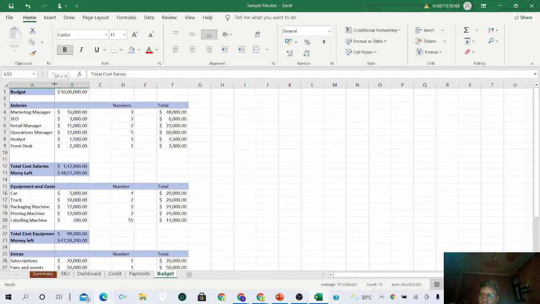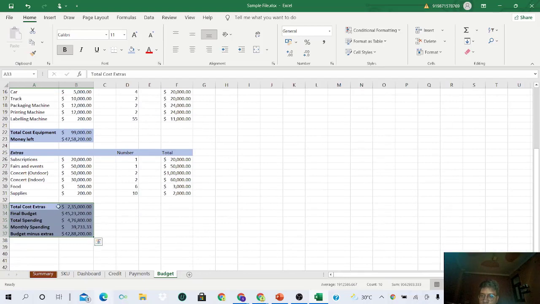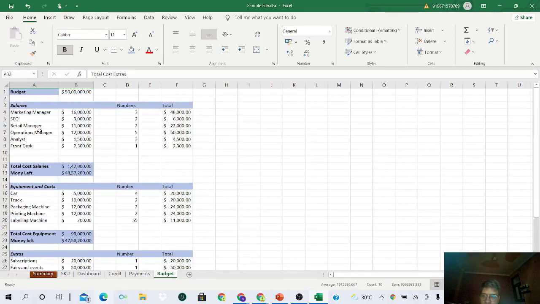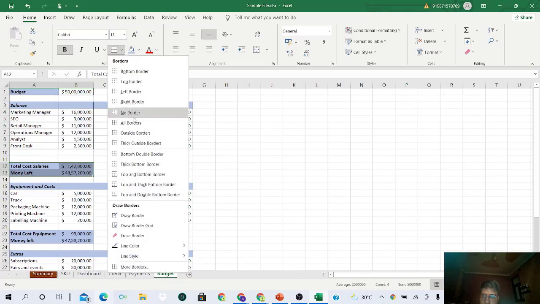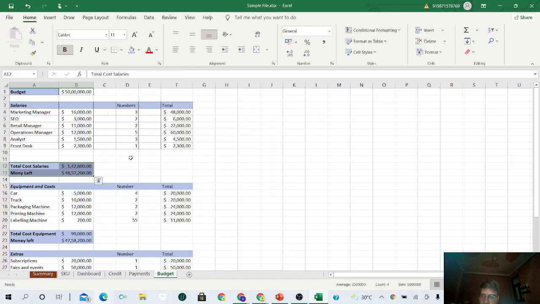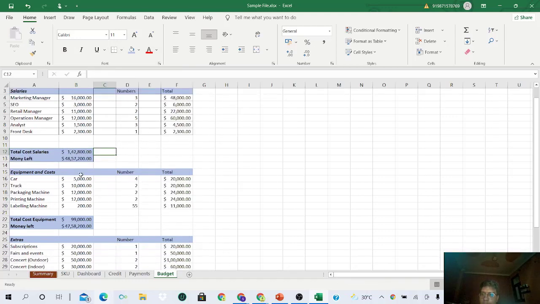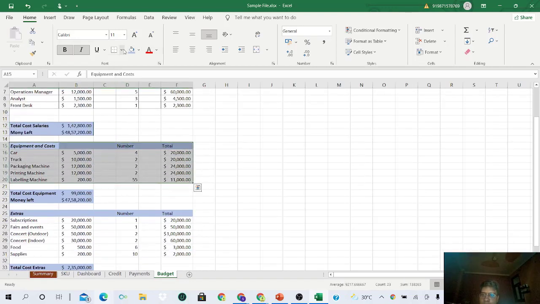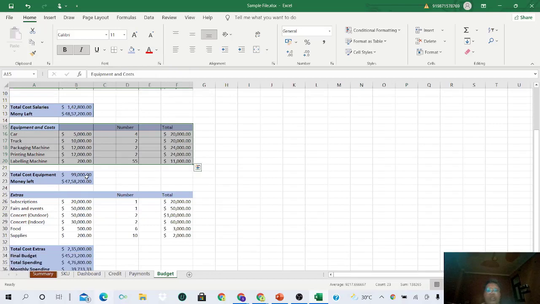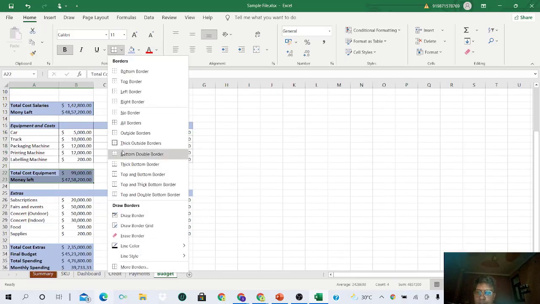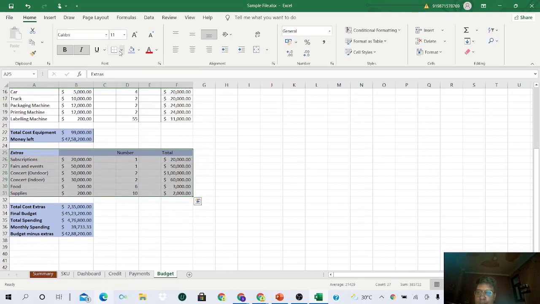And now let's double click it to expand it much more. There's one more thing I can do, although let's put this inside a table so it looks good. So this is one table. This is a table that we care for. But let's say I want only the outside to get bordered. So I'm going to use different outside borders options. If I hit outside borders, it's going to select this one. Likewise, I'm going to select this and only hit all borders. Total cost, here I'm going to use outside borders. Extras, same thing, same logic.